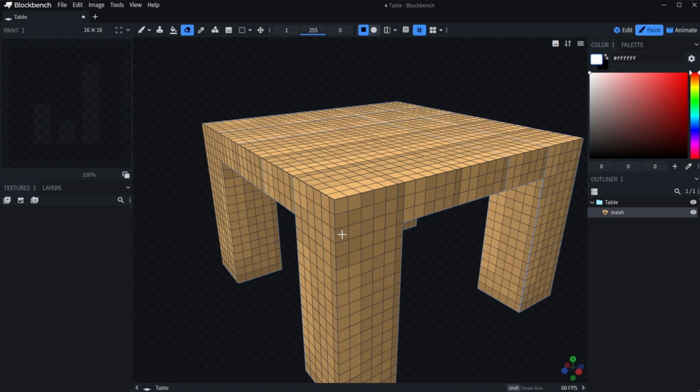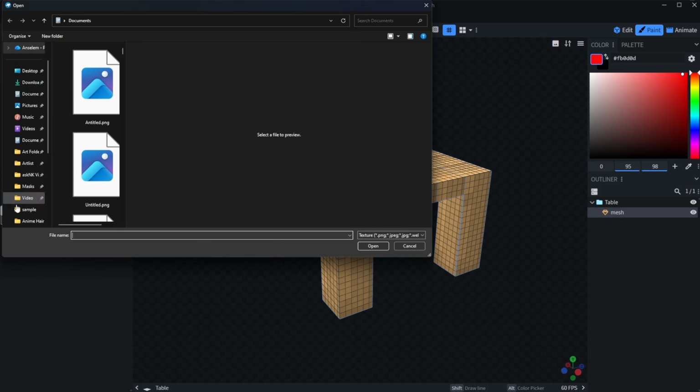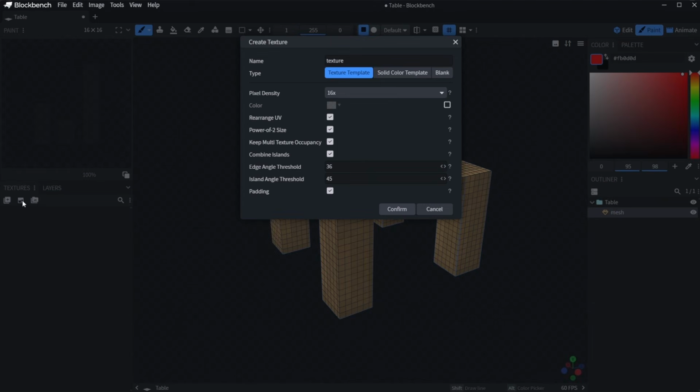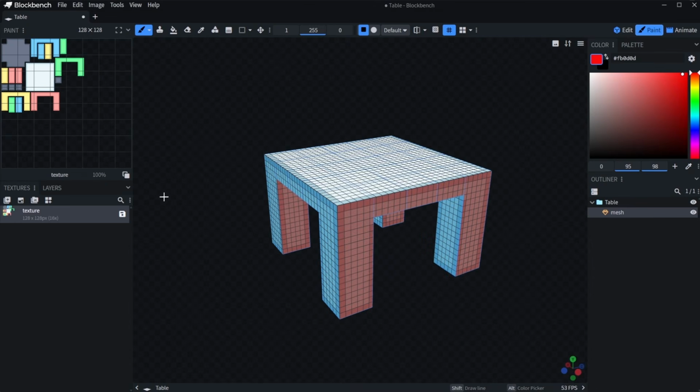Now the cool thing with this is because this offers these tiny pixel-like boxes across the model. It makes sense because if you're texturing or even painting, you can now be a bit more intentional on where you're placing individual colors. And if we have textures that we'd like to use to drive the mesh, we can click on the plus sign to import the texture if we do have one that we'd like to import. And if we'd like to just simply create one by ourselves, we can click on create texture, rename this, click on confirm to have that in.